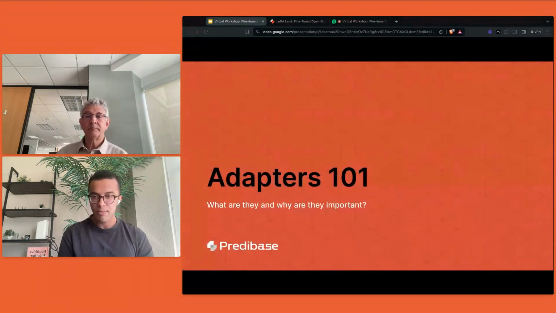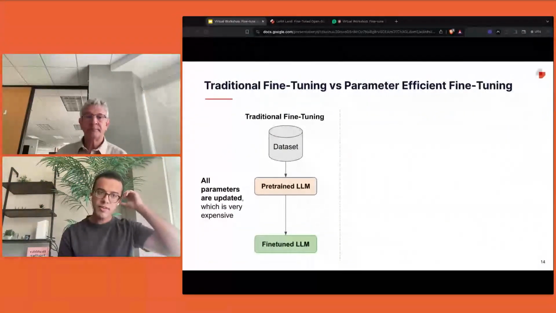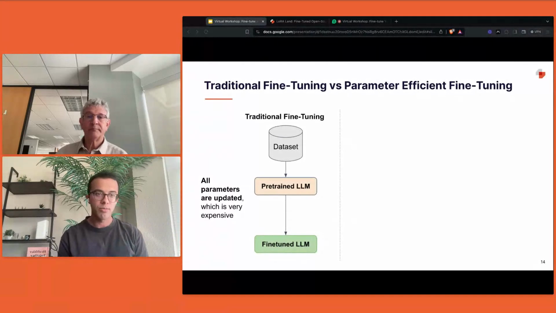Sweet. Yeah, so we'll cover adapters and why they're important for you to understand. And then Alex will also cover how you can train your own adapters later on in the workshop. So diving right in, I think in the world of fine-tuning, there are broadly two main methods. There's traditional fine-tuning, also known as full fine-tuning, and then there's what we call parameter-efficient fine-tuning. In full fine-tuning, you have your data set, and what you're aiming to do is update all of the model parameters during each step of training as you pass over your data set.